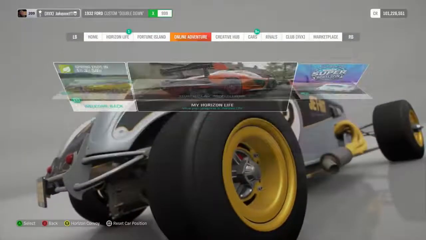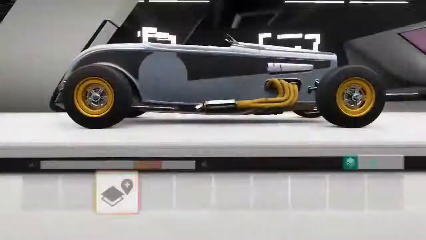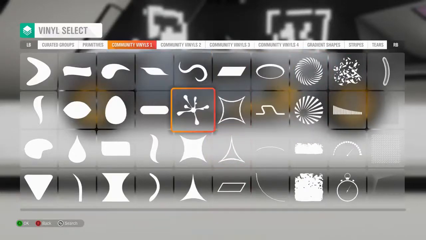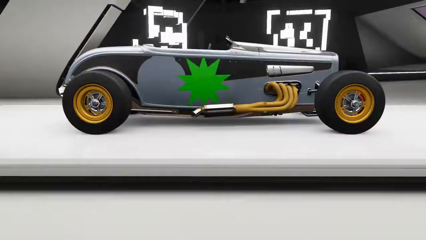Now, while it's raining in the overworld, let's quickly go back to the auto show and look at some of the new auto show features we have. So I believe if we go to apply vinyls, if that's okay, so this is one of the new features for the paint editor. Let's get a bunch of stars, I reckon.